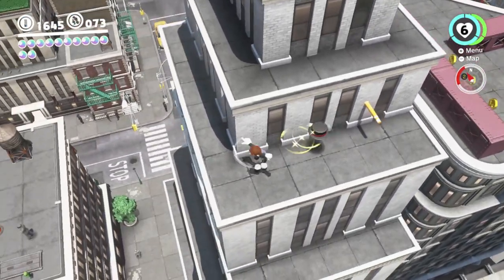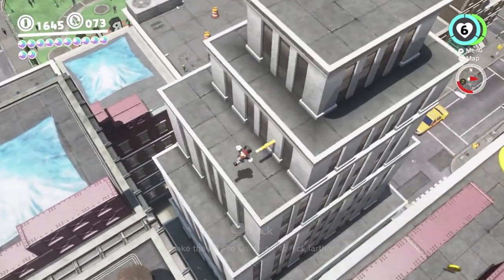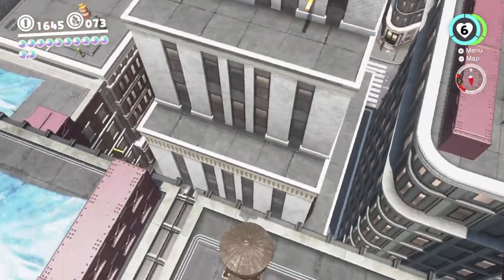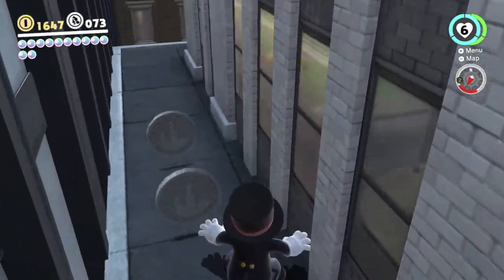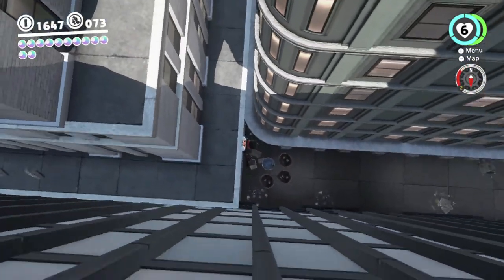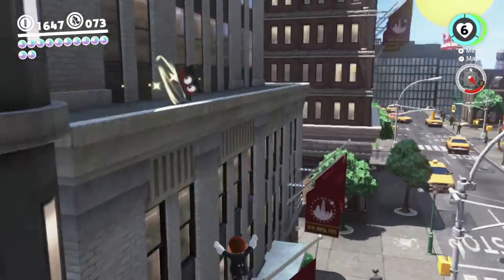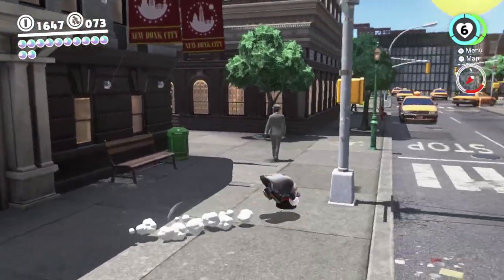Might be some purple coins up here, actually. Hmm. Let me just have a quick look around. Doesn't look like it. Hmm. Oops. There are some purple coins here, but we already got them. Ba-ba-ba-ba-da-ba. Yeah, the music in this area is really, really good.